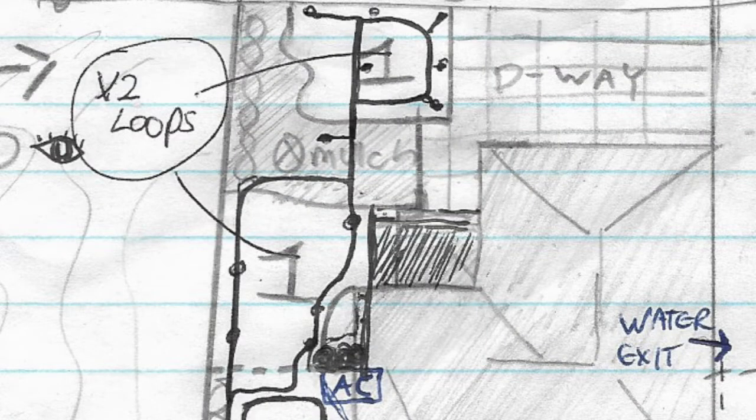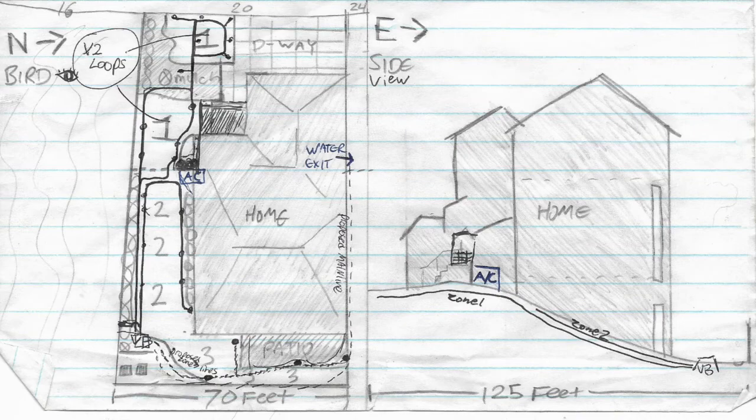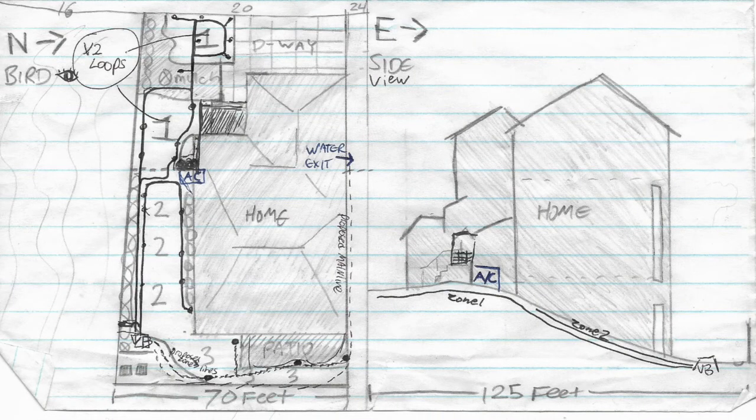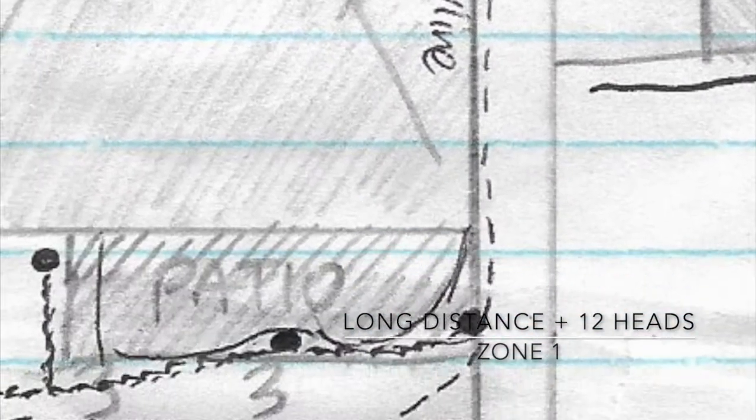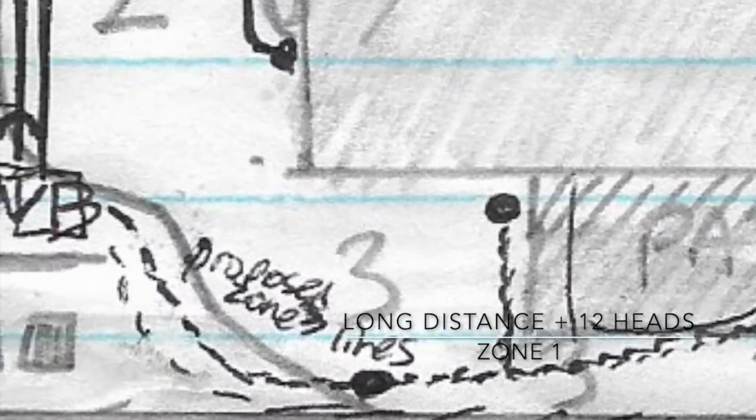On the side view, we can see that it's roughly about 125 feet from the back to the front. Let's call it 120 feet, give or take. And then on the image on the left, we see it's about 70 feet wide. Also, you see where the water comes out, beside the garage, near the front. This customer's house was right on the property line, and we had to run the water all the way around the back of the house. There's no option to go underneath the driveway. The driveway was much too wide.